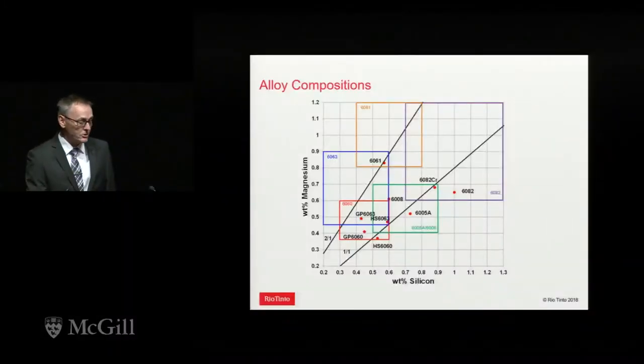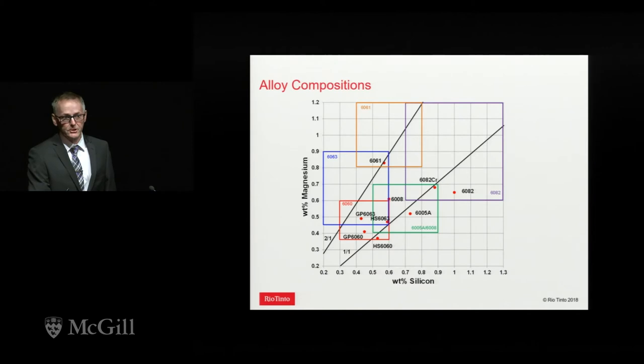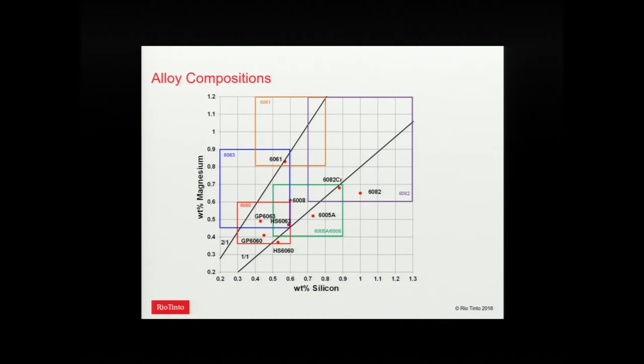Let's look at some of the strength-ductility testing we did. Rather than immediately developing new alloys, we tested five or six existing alloys we supply for automotive applications — all 6000 series, represented on a magnesium-silicon plot. The color boxes are the AA specifications, and the two black lines are balance lines. The upper one is the traditional Mg2Si balance line used to design alloys like 6061 and 6063. The lower line is the one-to-one atomic ratio, which is now considered the better way to design 6000 series alloys for extrudability and strength, based on atom probe and high-resolution microscopy work showing the aging precipitate is closer to one-to-one than two-to-one.